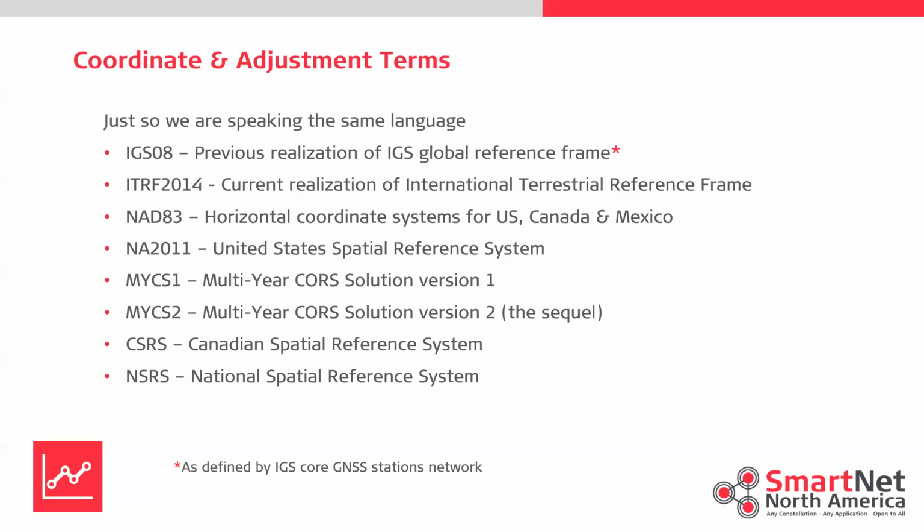You're hearing me say CSRS a couple times. This is the Canadian Spatial Reference System. They don't have a realization tag or a datum tag. They talk about things in version numbers, so we'll talk about that. And then you've heard me say NSRS already a couple times, which is the National Spatial Reference System.